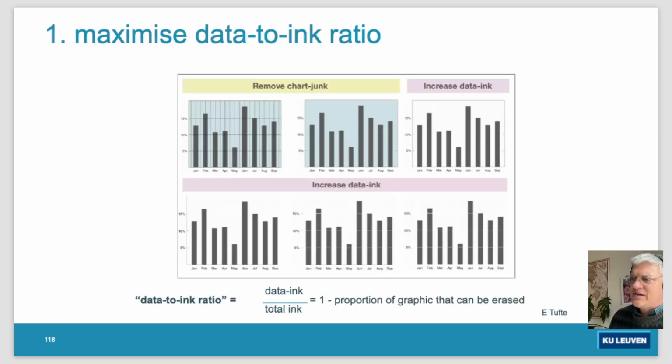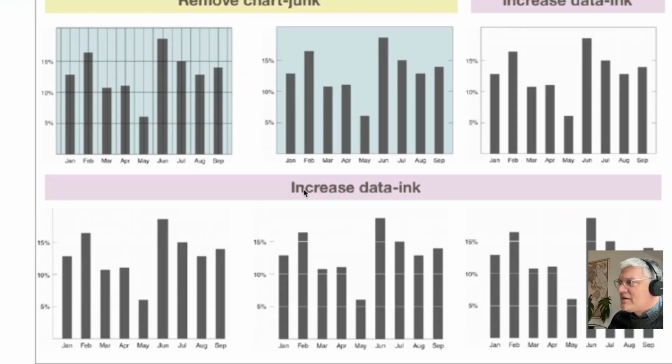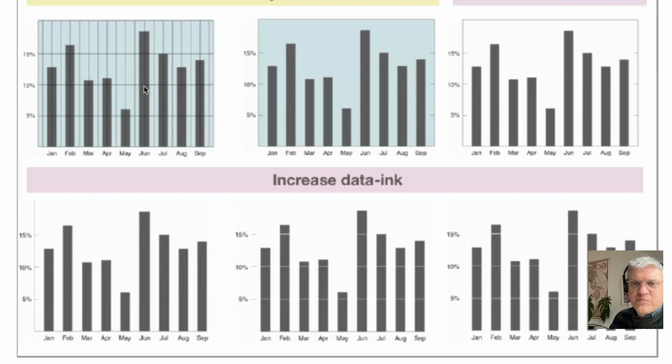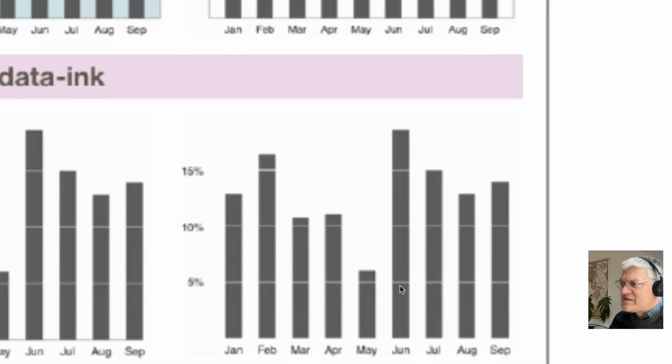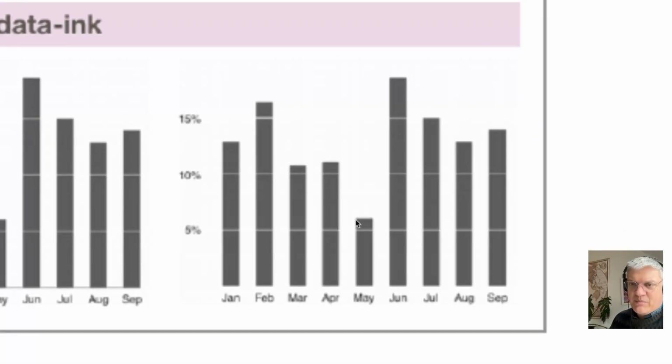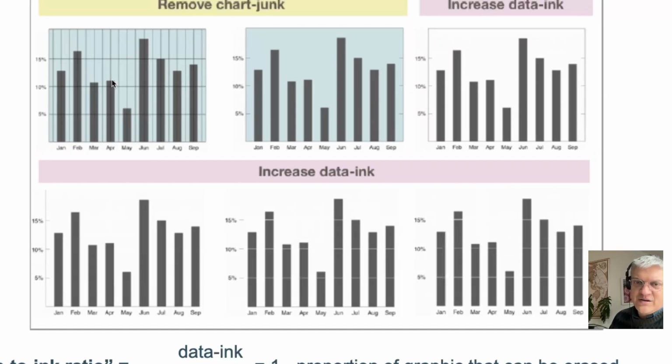So the first one is the data to ink ratio. It's important to have a high data to ink ratio, which means that the ink you use actually represents data. The rest is called chart junk, right? So if you look at a plot made by Excel, for example, there's no use for that background. There's no use for these vertical lines. And let me zoom in a little bit. Voila. And actually we can improve this plot a lot until we have something like this, which is a much better plot than the one with all that ink used that is not data ink, right?